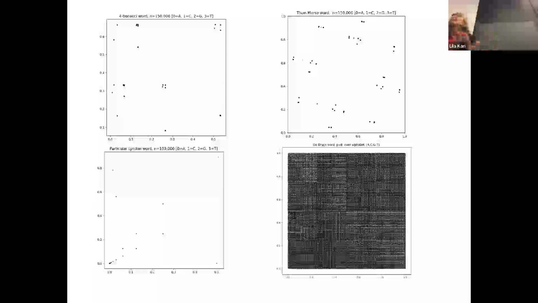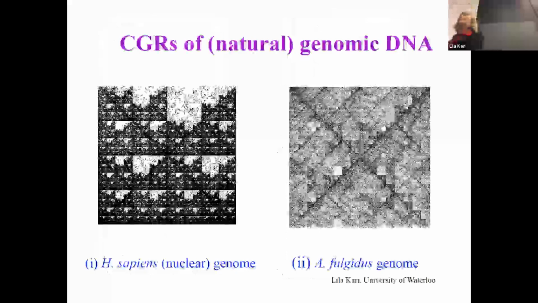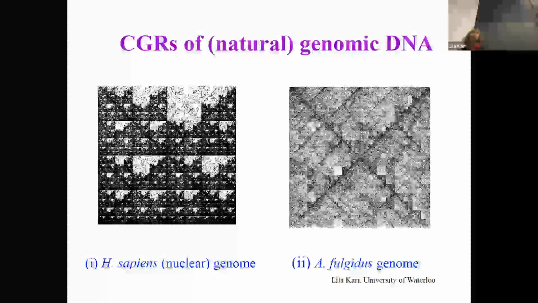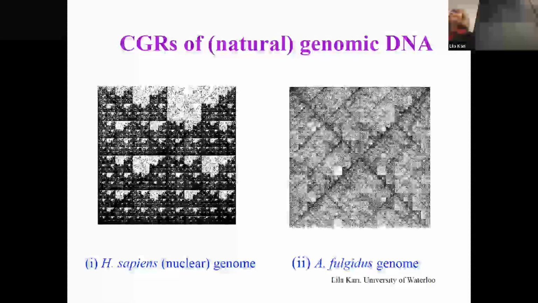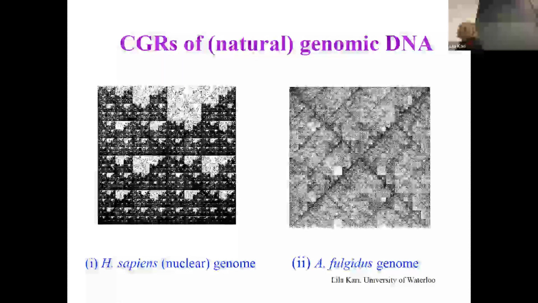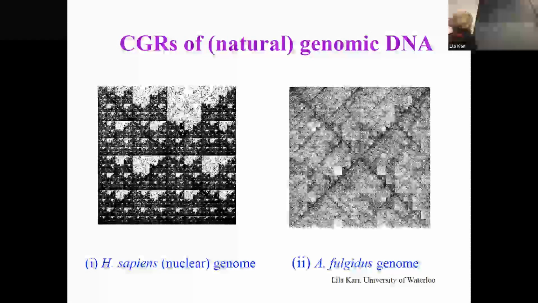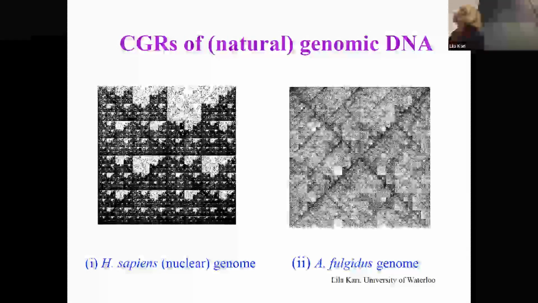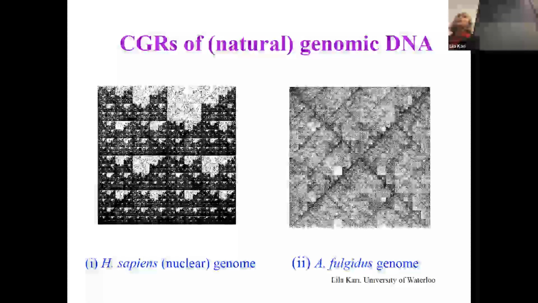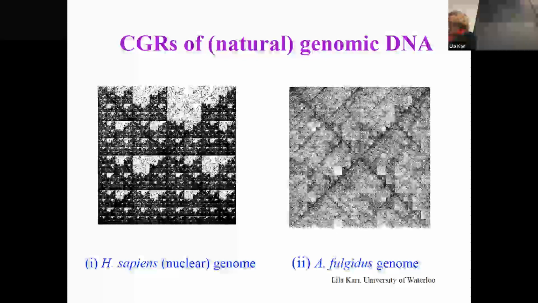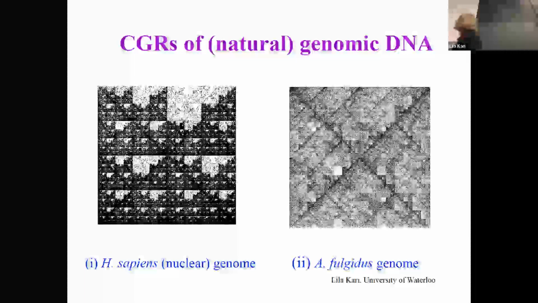If you look at DNA CGRs of biological sequences, the picture is entirely different. So let me show you what CGRs of real DNA look like. More interesting, right? So this is the CGR of a nuclear genome for Homo sapiens. And this is the CGR from archaea, the second kingdom of life. You have bacteria, archaea, and eukaryotes. This is one from Archaeoglobus fulgidus. So you see they have interesting patterns. What do they mean? Are they similar to each other? If you take things from the same domain, do they look similar or different? So there are all kinds of interesting questions arising.